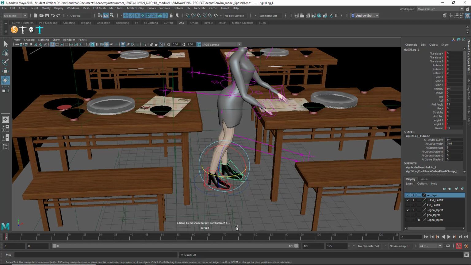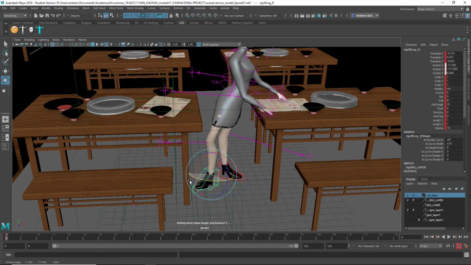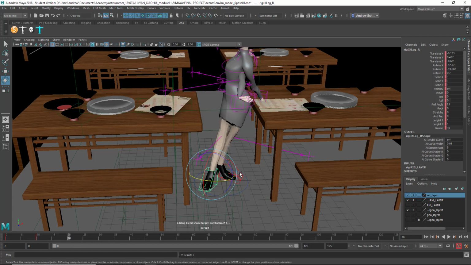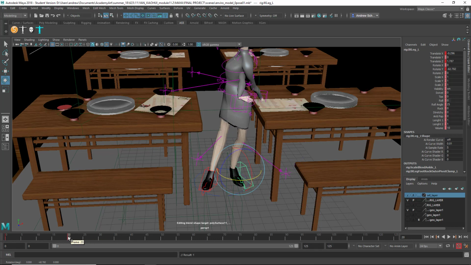Just set that first keyframe. So, you know, it's always move one foot at a time. So, I'll kind of turn this one. Whoops, sorry. So let's maybe turn this one, and then go to, let's say, here, and then maybe she kind of moves and turns that one. I'm doing this a little quick and dirty, but just so you guys get the idea.